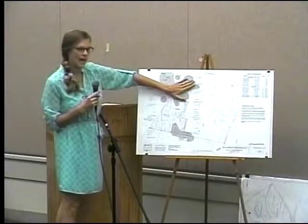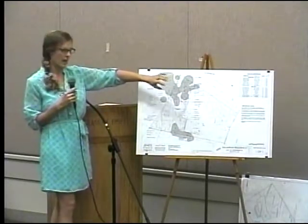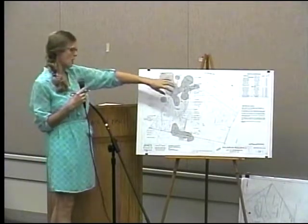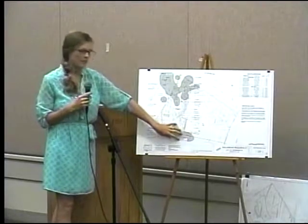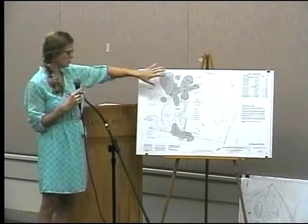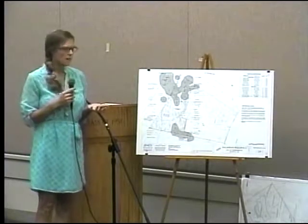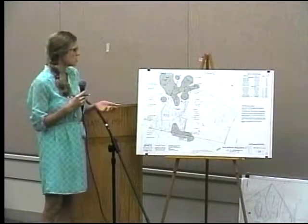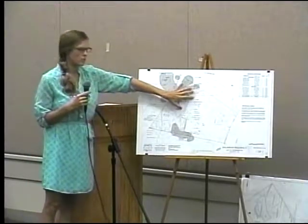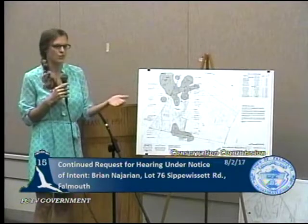So we proposed 13 trees, and we proposed them in this location beyond where the beech tree is, back where we have some protection from this other landform, where the trees that are growing are much taller, have much more developed canopies, have less damage, and are clearly in much better health than the trees in this more exposed location. The reason I proposed tupelo rather than other oaks is that the trees already on the property and in some of the surrounding areas are essentially only oak and cherry species, either black and scarlet oak or white oak, as well as black cherry. I felt that in this location, because there is some existing canopy cover, choosing a tupelo, which is a later successional species that typically comes after oak trees, made sense.